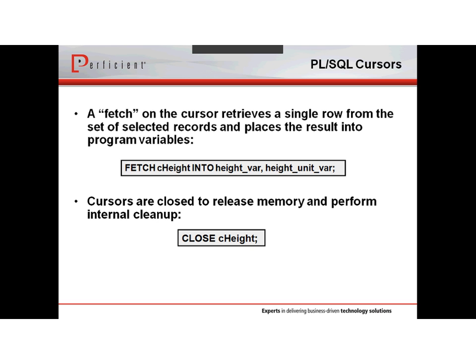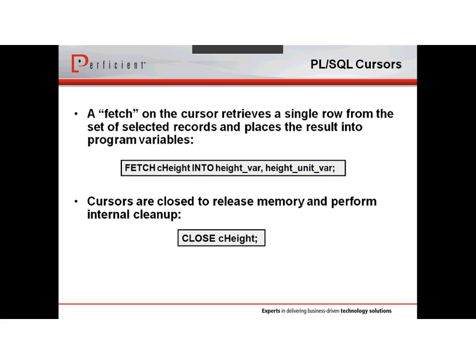Where do you want the database information to be stored in your program? Finally, you're going to close cHeight to release memory and perform some internal cleanup that the database needs. If you don't close cHeight, funny things might happen a little later. So it's always a good idea programmatically to close cHeight.